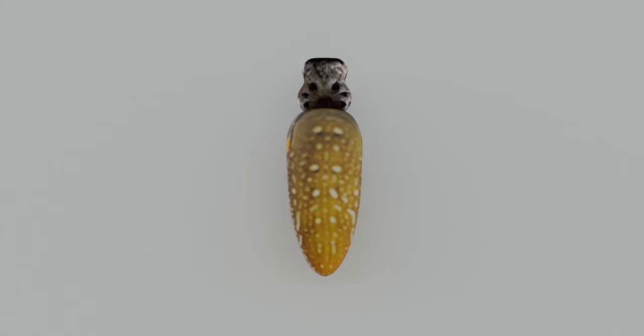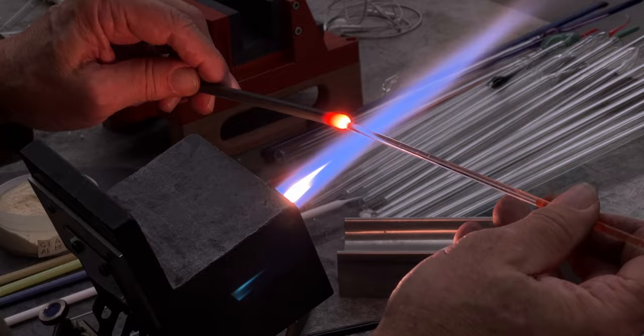Now I will make the cephalothorax. It is made of Portland Gray, covered by about 4 dips of snow-white powder.